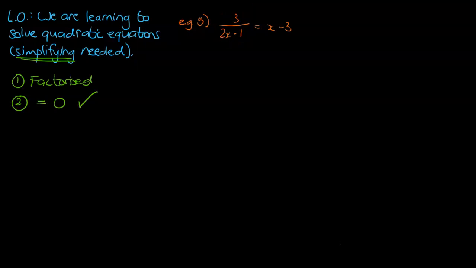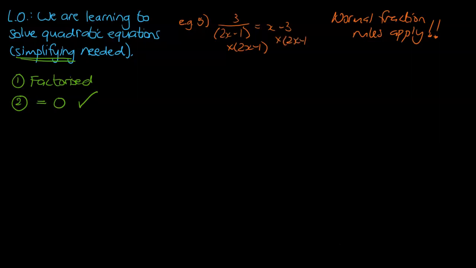And I just want to emphasize, when you're dealing with fractions and quadratics, your normal fraction rules still apply. So don't forget these. I can't go over every type of question on the video, but just a reminder, normal fraction rules apply. And in this case here, if you had a fraction here, you would get rid of that denominator, which is currently division, by timesing 2x minus 1. And then we do that to the other side as well. So that means 3 is going to be equal to x minus 3 times 2x minus 1. We did a timesing there.